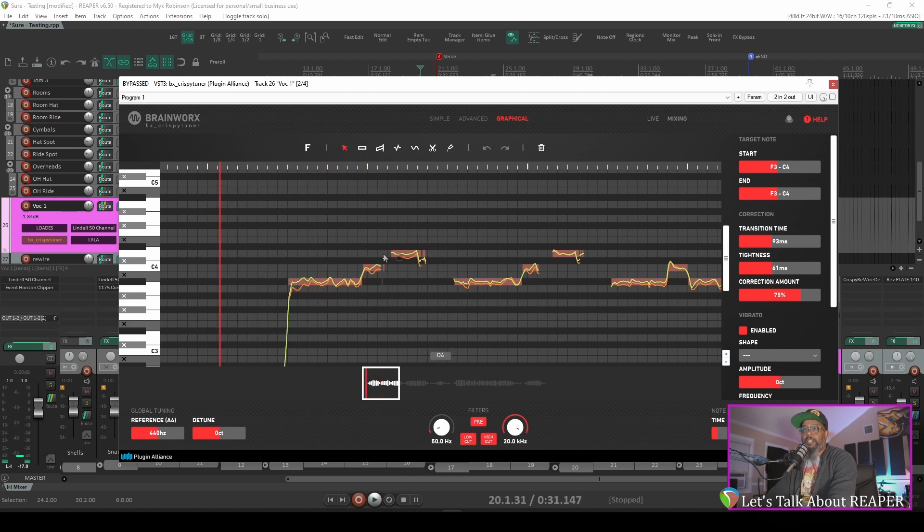We take this section right here where it looks like this should be a D, I believe. So I'll go ahead and turn on the tuning and we can listen to the before and after again. I'll play this through one more time in its entirety without the tuning, and then we'll go back and play it again with the tuning. And next, I'll open up Reatune and we'll recreate the same thing using built-in tools in Reaper.